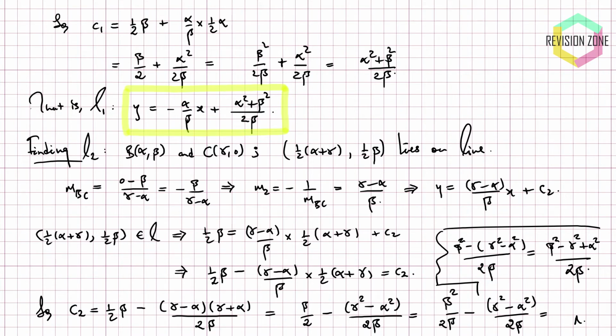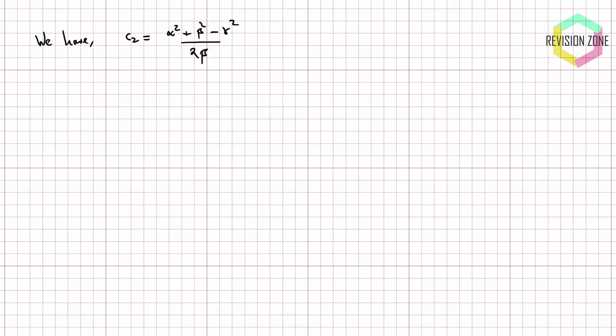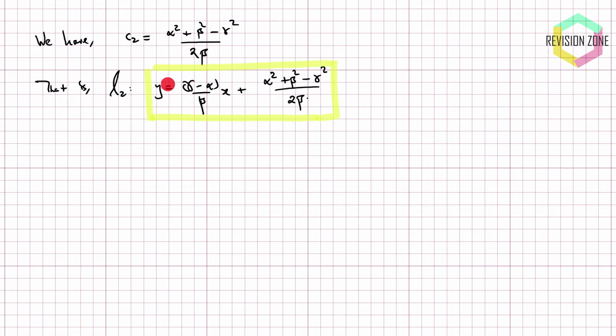Okay, so now lastly, I can take this negative and actually expand into the bracket. So the negative would give me negative gamma squared, but then the negative with that negative would give me a positive alpha squared. So this is essentially our C2 term, which means we can basically say, since we have our C2, we can write down the equation of the line L2. So again, looks a little bit challenging, but really for the top grades, one needs to be able to handle these sort of things.